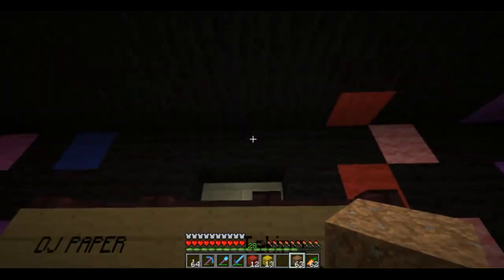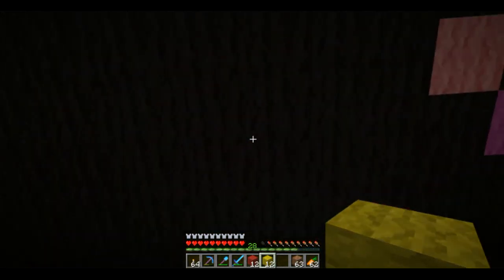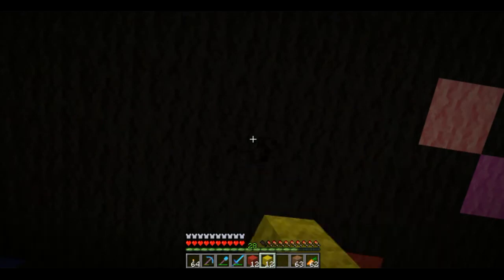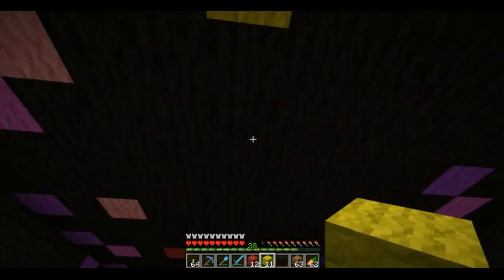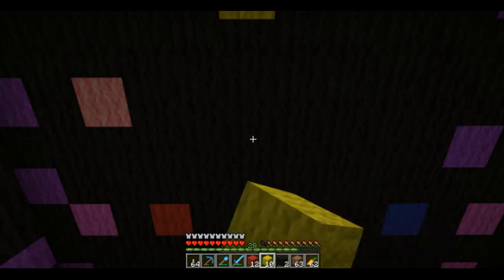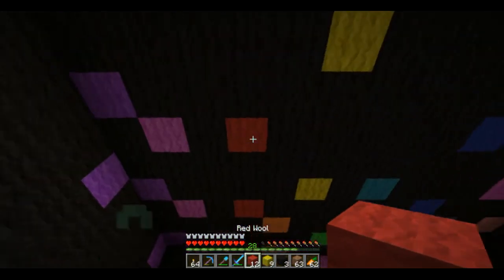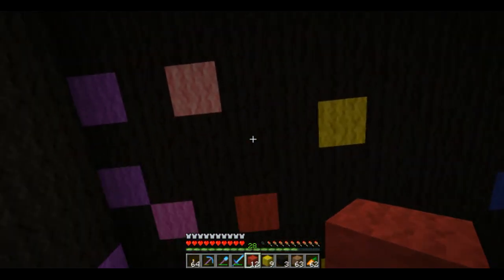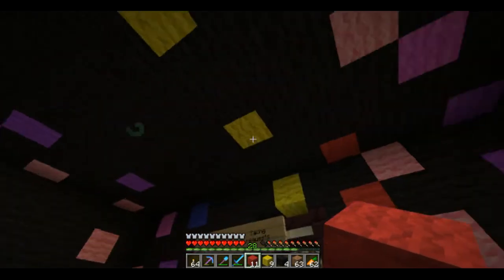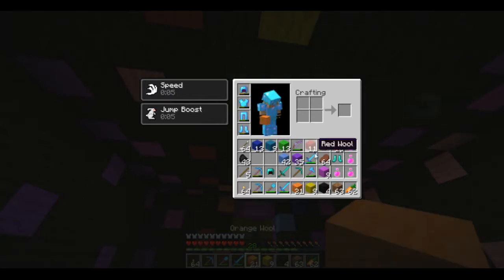Alright, let's get back to work here and start filling in the colored wool. And keep on this column. I guess I'll put some here. Yep, more yellow. See, I want it to be kind of random, and it's a little tricky. Okay, we got some red here. Where do I put it? Here, I guess. And then that's good. I didn't need that much. Next, orange.